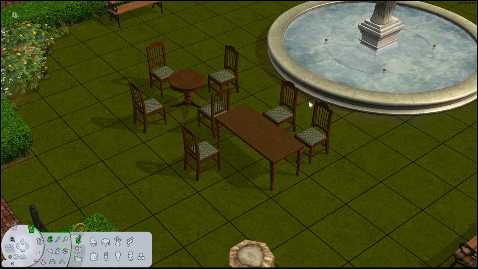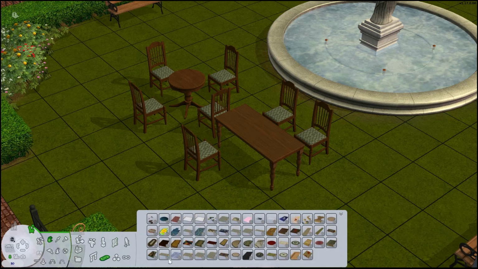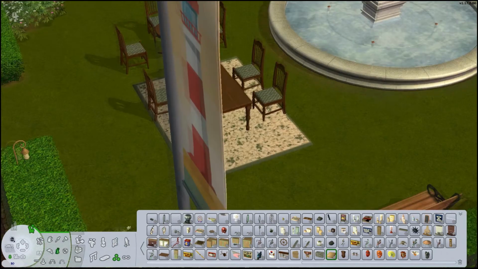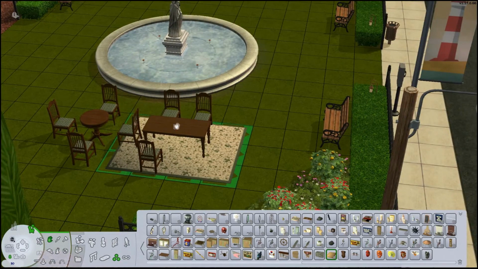Now I also threw in the rug, so we're going to go into decor rugs, and the rug should show up somewhere here. The rug comes up in miscellaneous. I don't know why it's in miscellaneous and not in rugs. So that's that, right? We have that set in.